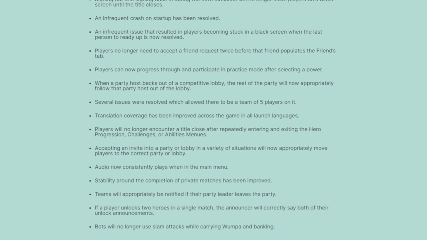Thank you so much. Several issues were resolved which allowed there to be a team of 5 players. I've ran into that issue a couple times. It's actually pretty funny. Translation coverage has been improved across the game in all launch languages. Sick. Players will no longer encounter a title close after repeatedly entering and exiting the hero progression challenges or ability menus. All right. Accepting an invite into a party or lobby in a variety of situations will now appropriately move the player to the correct party or lobby. Awesome. More changes to the social tab.